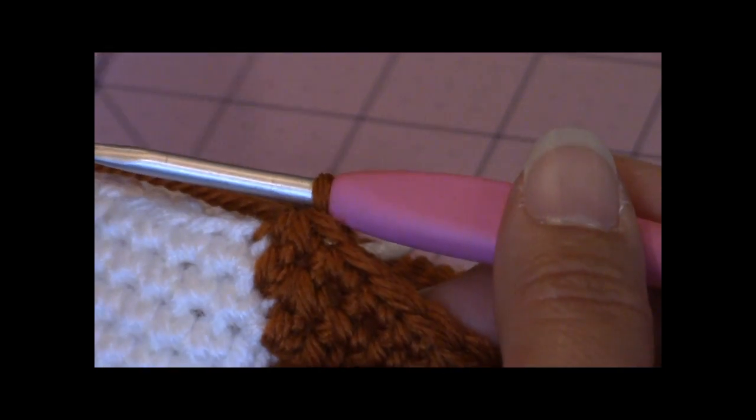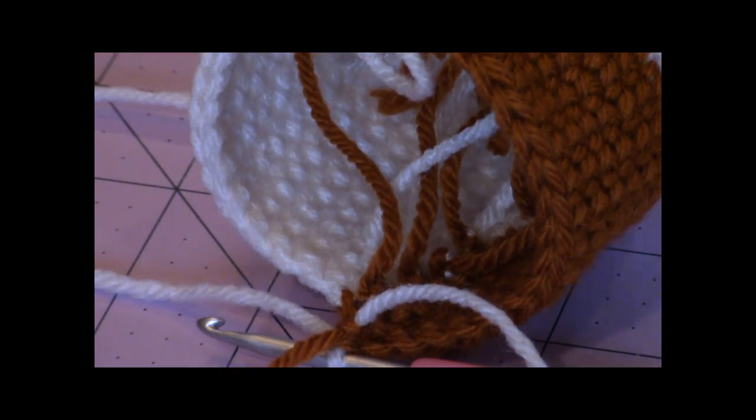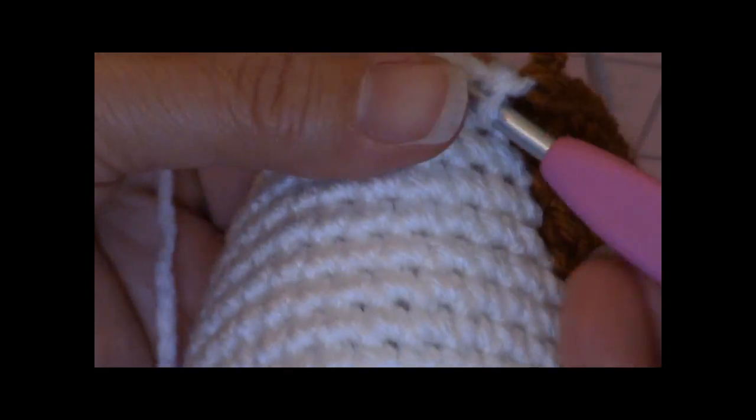So I'm going to bring in my next color. And then I'm going to tie a knot and then cut my previous color. Then I'm ready to resume, and you want to make sure you go into the first white stitch or color for the next color stitch, which mine happens to be the white. And then you just continue like you've been doing. And again, I can't overstress counting your stitches, especially if you're a beginner, to make sure that you're maintaining your stitch count for the body.